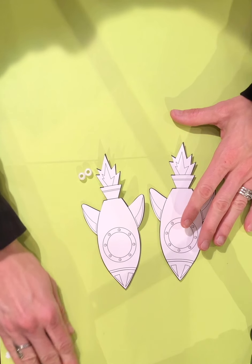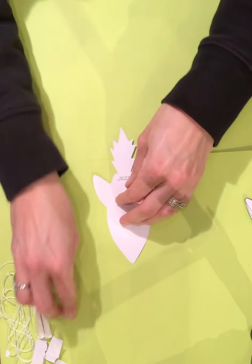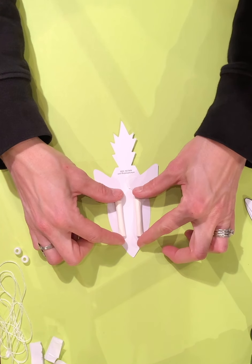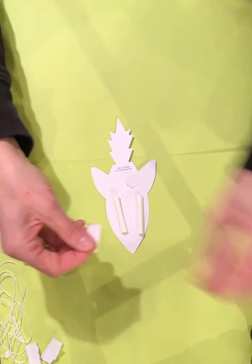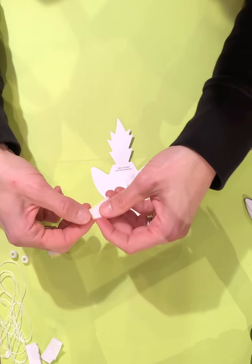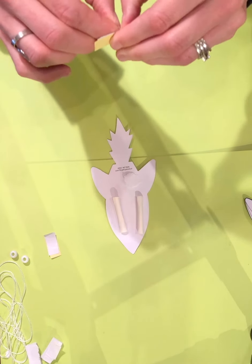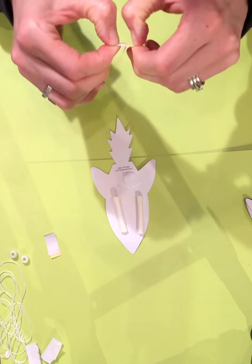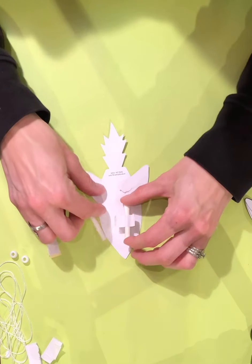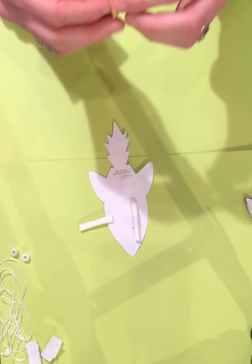I'm going to move some of the materials to the side. We're going to start with one side of the rocket, flip it over, and start with the two little straw pieces. They're going to get attached in the top part of your rocket. You're going to use the two little stickers that came with your kit — I already punched them out — and you're going to use them like tape. Peel off the backing and use that to attach the straws to the rocket. Just lay it across the straw, place it where you need it, and push down on both sides — essentially use it as if it was a piece of tape.